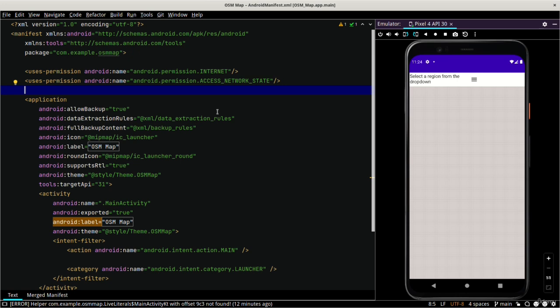The other change that we need to make to our application in order for the map tiles to load is setting the cache settings for our map view.